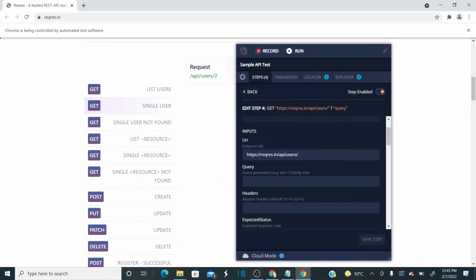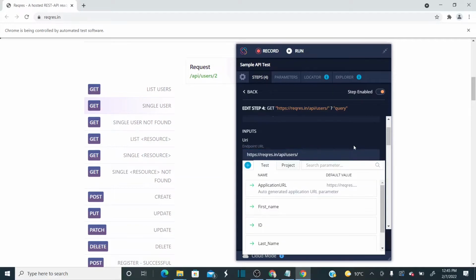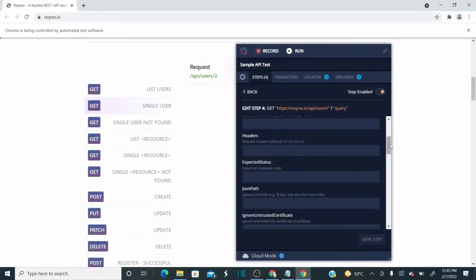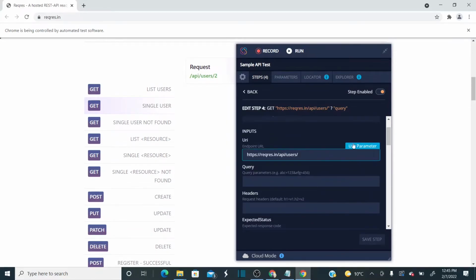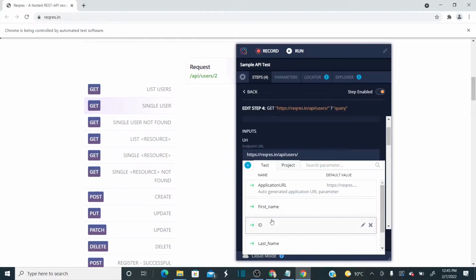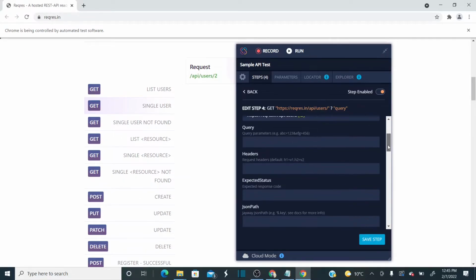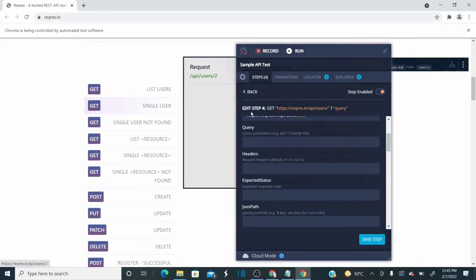Instead of 2, I want to pass the ID that I captured in my previous step. So for that, use parameter, go down and select ID. That's it. So I'm using the ID here instead of hard coding the user which I want.